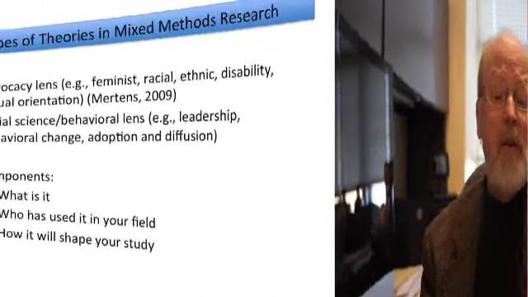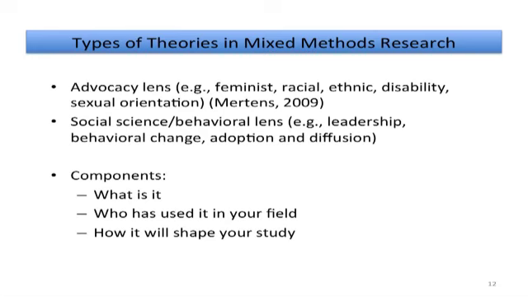Even more important, perhaps, than philosophy would be what theory you're going to bring into your mixed methods project. These I categorize as either advocacy theories, like feminist, racial, ethnic, disability, sexual orientation theories, or perhaps more social science behavioral theories, such as a leadership theory, a behavioral change theory, adoption and diffusion theory.